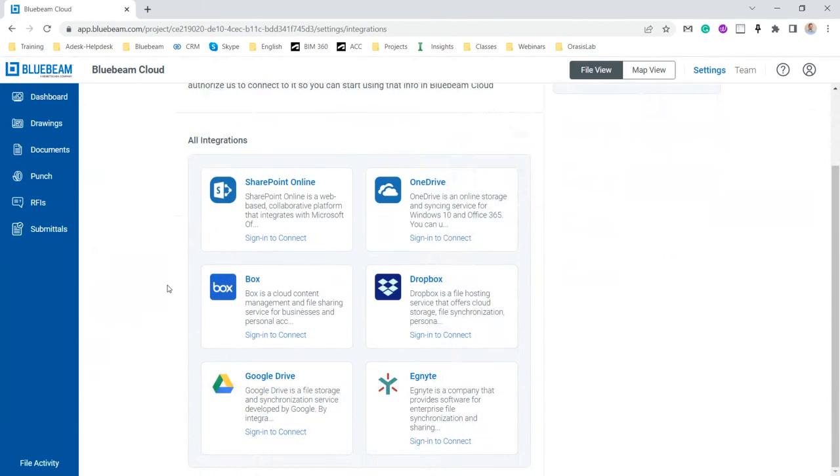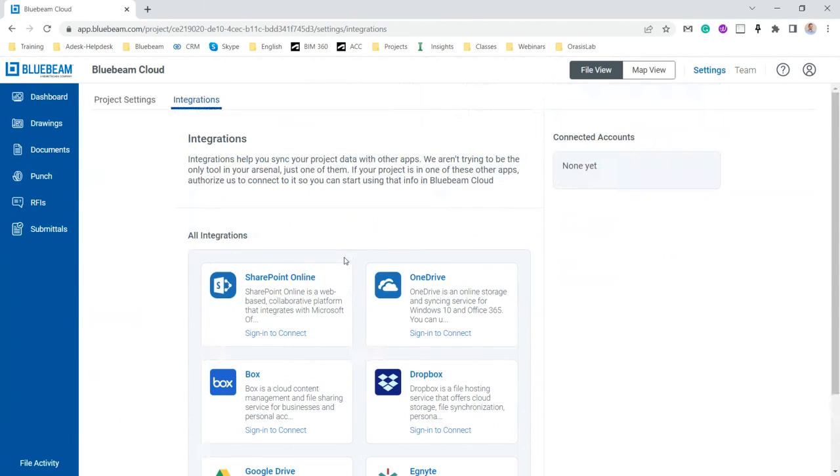You can integrate it with this set of tools. So if you have SharePoint Online, OneDrive, Dropbox, Google Drive, or Ignite in your company, you are going to be able to sign in with your credentials for those, and your files are going to be stored as well.